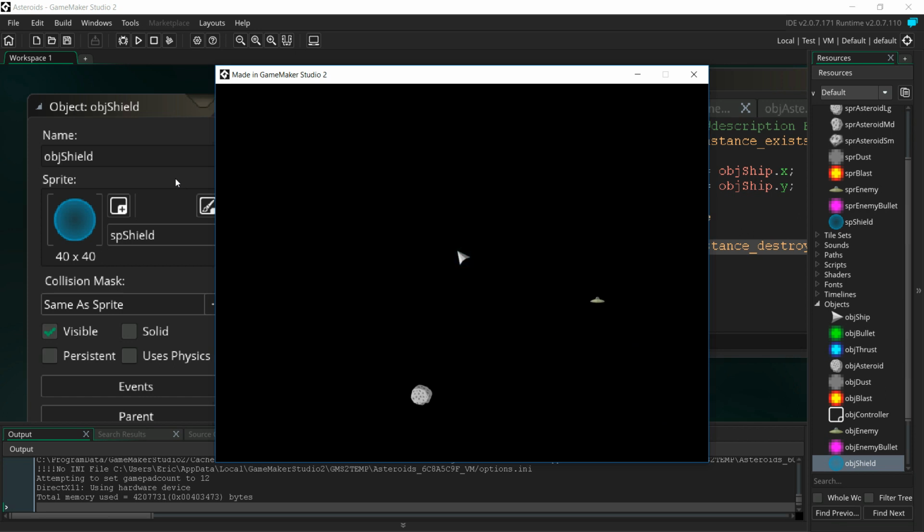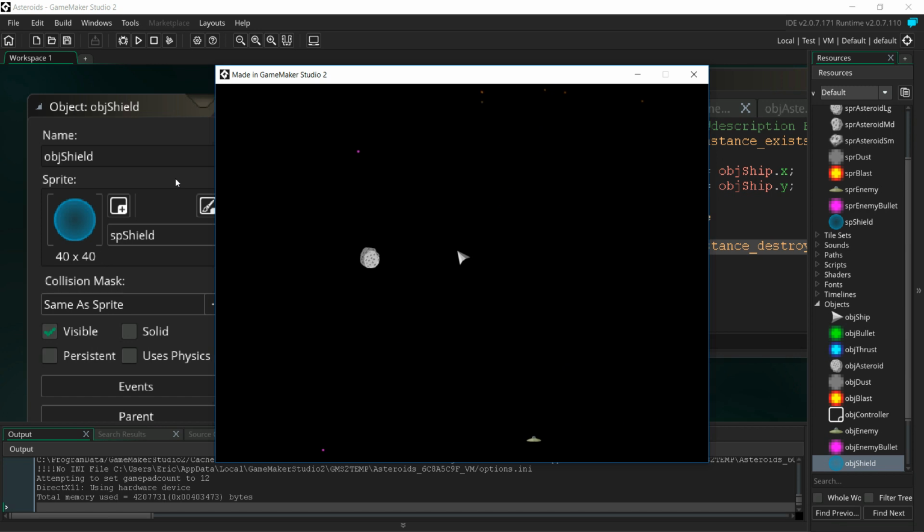Shield works. Let's see, it should be able to get hit by 2, 3, 4. This should be the last one. Oh, let's see, it was the last one. Okay, so now one more shot and it should die.